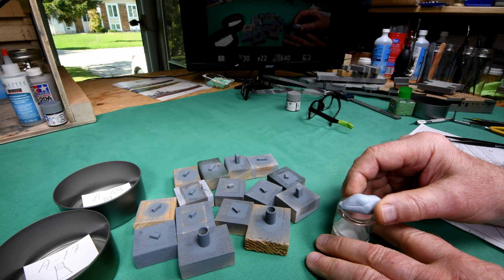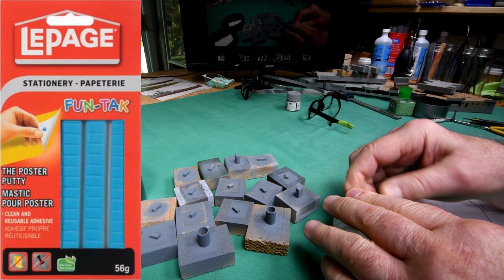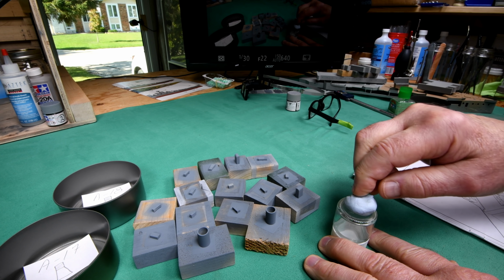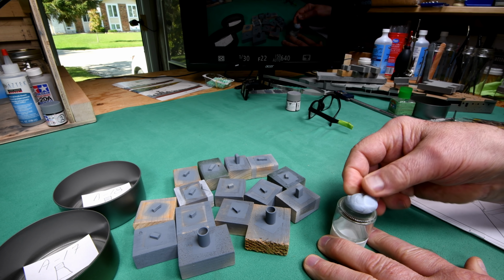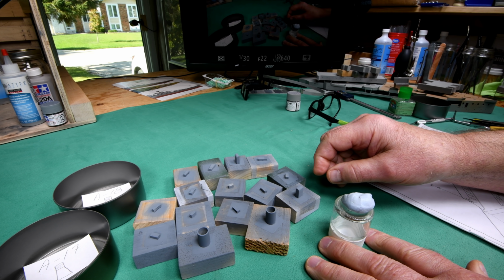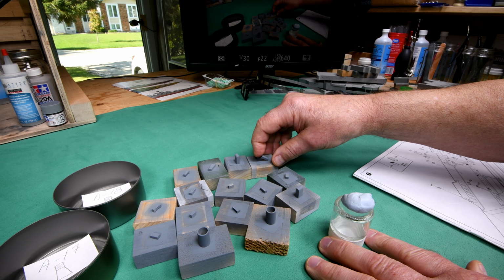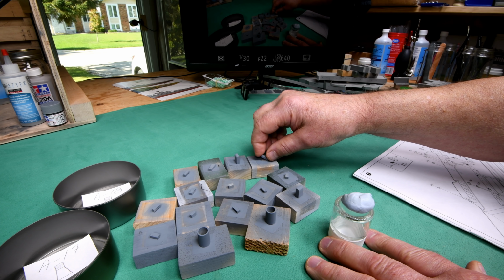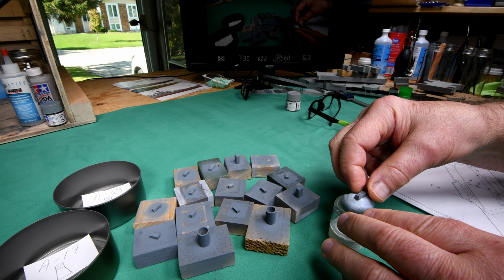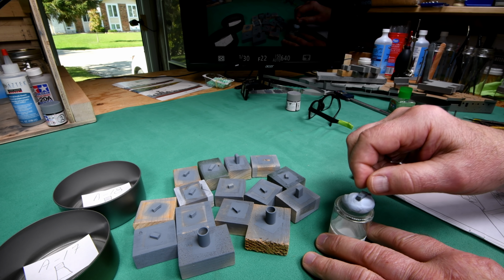One of the viewers sent us a link to a product that's very similar to Blue Tack, and he's suggesting that instead of using the double-sided tape, I could use this. Well, what I find is, with something like this, yeah, it will work. However, in order to get the little part, like let's just take this one here, because we're going to want to get these back in their appropriate tins anyway. Okay, now I find that if I was to just set it on there, it doesn't want to stick, and if I press it down just a little bit, it'll have a tendency to want to blow off.